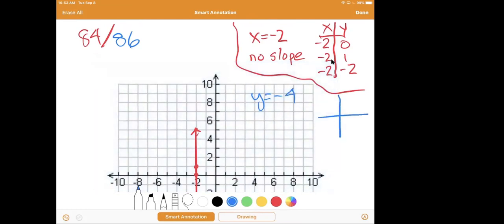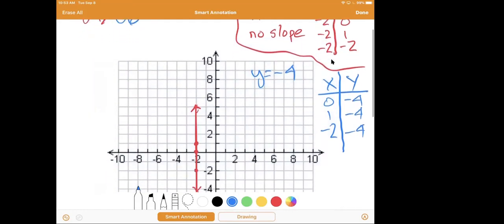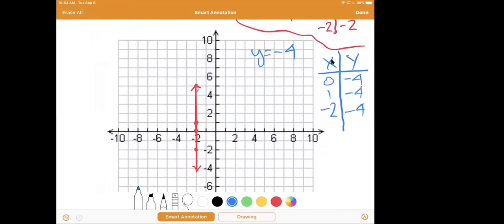And so just like when you have x by itself, the same thing happens when y equals -4. It doesn't matter what you pick for x: 0, 1, -2. Those are my go-to x values usually. But y is always going to be -4. So when you graph those points, there's (0, -4), there's (1, -4), there's (-2, -4).